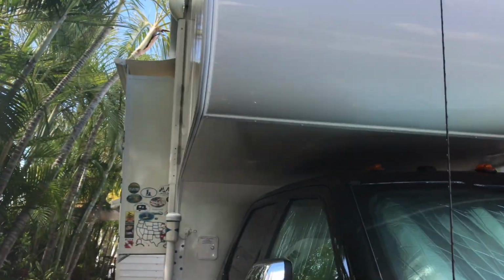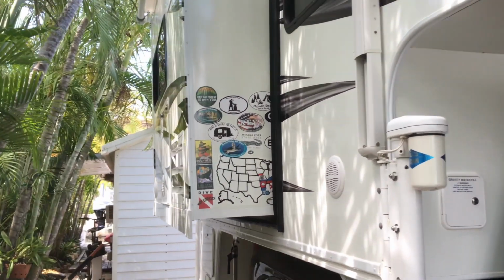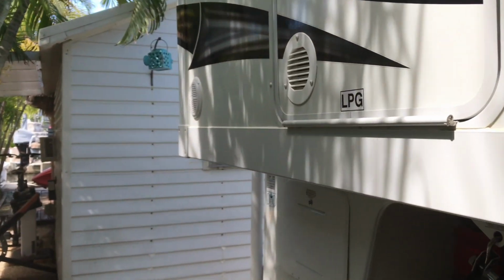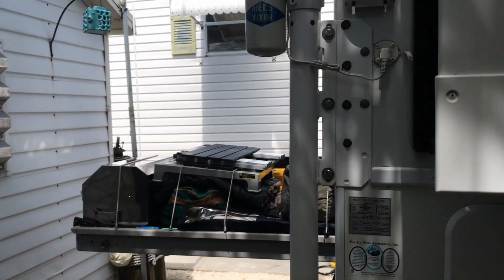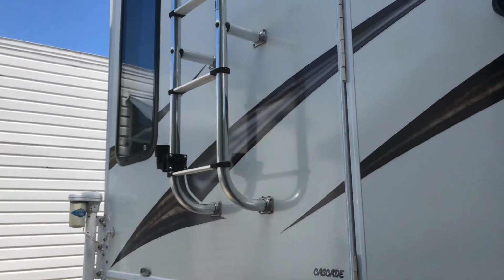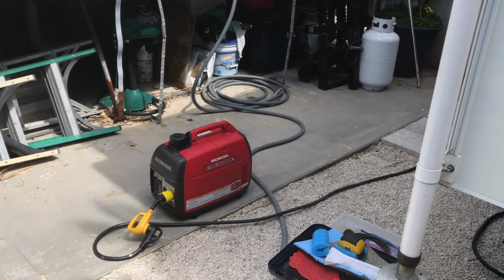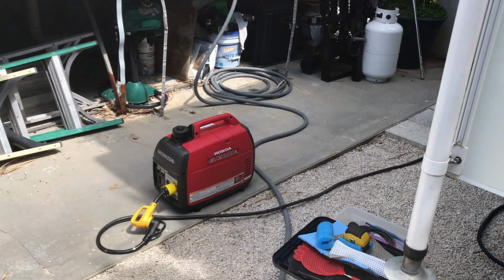I normally don't do these, but let me just give you a quick little tour of our RV. This is a Coast Cascade 2018, and I know you hear the background humming noise. I would hope you hear it. I just wanted you to know that that is not the onboard generator, but actually a smaller generator that's running our AC and running our entire rig. And it is a Honda 2000 on eco mode. So let's take a look at this and explain what's going on here.